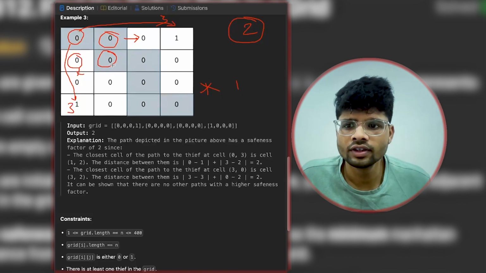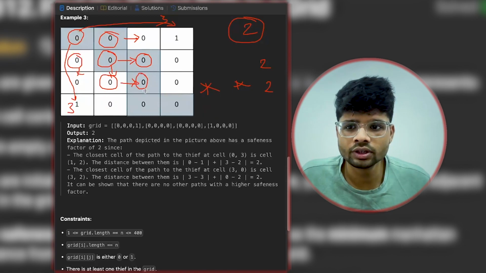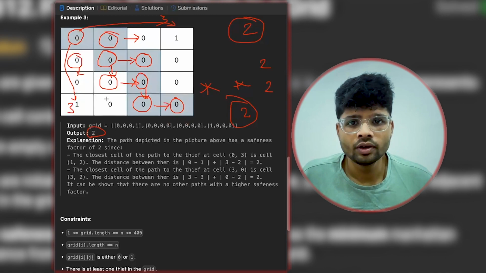Go over here. After this you can either go here or here. If you are going here, safeness factor remains 2. If you are going here, safeness factor remains 2. Then can you go here? Safeness factor will turn out to be 1. No, you can't go. So we won't go over here and we will go over here. Now the minimum safeness factor is 2 till now. From here also it is 2. From here also it is 2. And at last 2 was the minimum. Therefore return 2. I hope you have got the question.